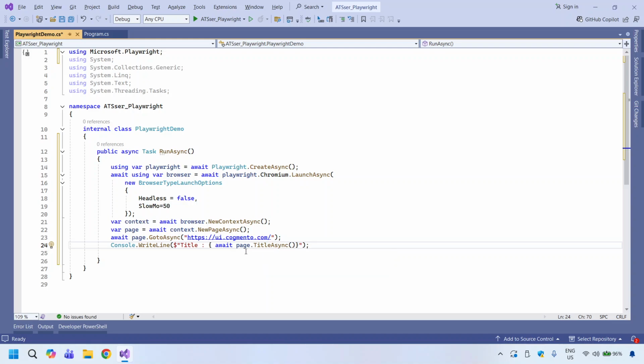Here, if you see, we are trying to print the page title.